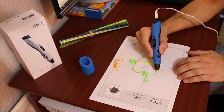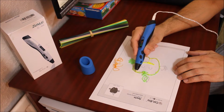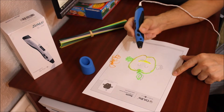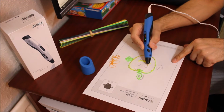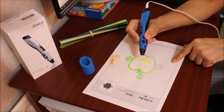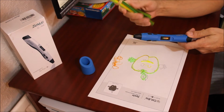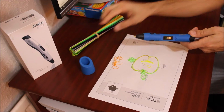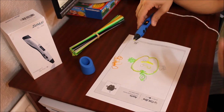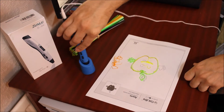I mean, as you can see, you can draw your own designs, you can draw templates that you can download online. Just pressing that button turns the pen off, and pressing it again starts this extrusion process again. So as you can see, as I mentioned, using the strands is probably not as practical. If you're only using it for little bits of parts of a model, then fine. But if you want to produce something continuously, then I would definitely go with the strands.